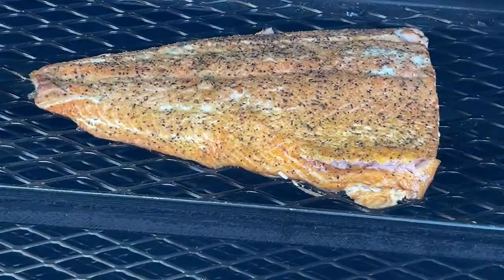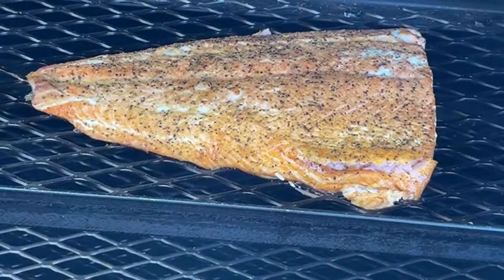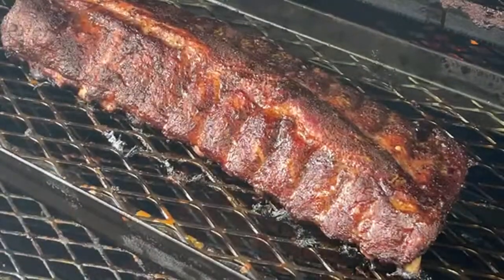Oh, I gotta take that off, guys. I don't wanna break that. Let me find something to take that off, baby. Let's try to get these ribs ripped up, baby. Ribs coming off.